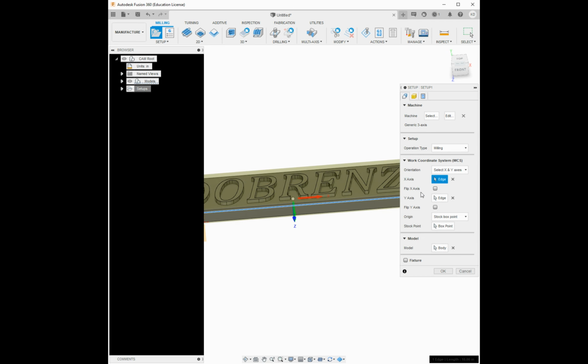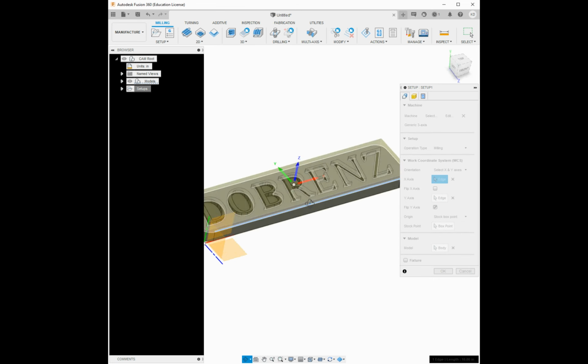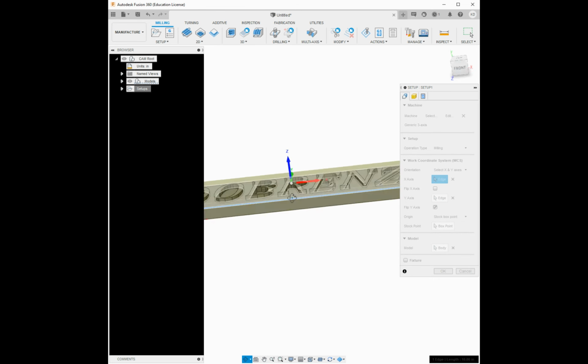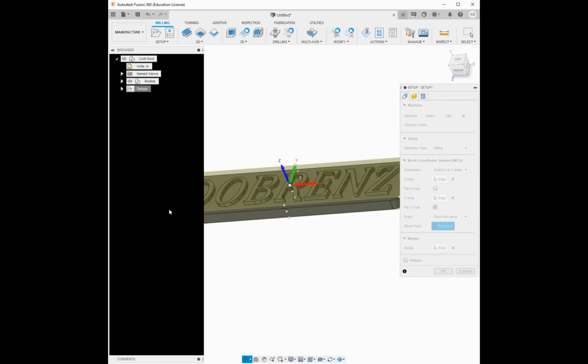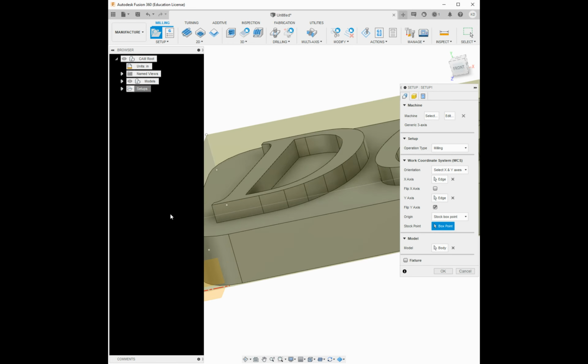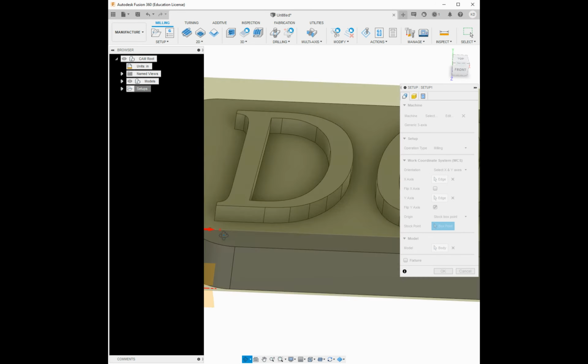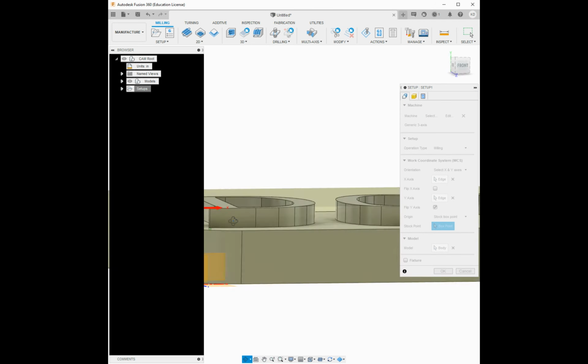So what I can do is click this box to flip the Y-axis. And now if I look, my orientation of X, Y, and Z is actually perfect. The only problem now is I need to change the point at which it sits. So for stock box point, I'm going to select this corner of the material, and I always want to select the top corner, the very top corner. So that's going to be my zero for the operations going forward.